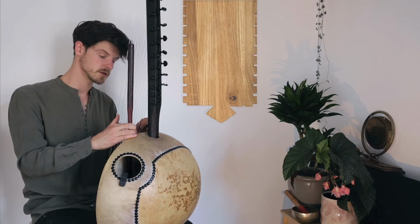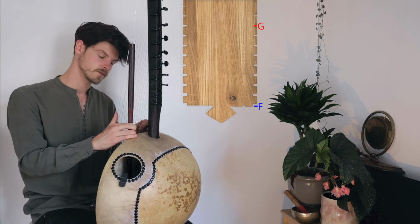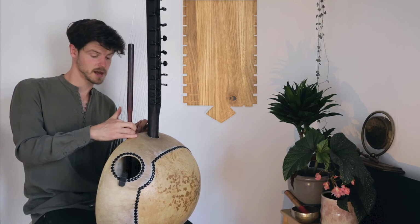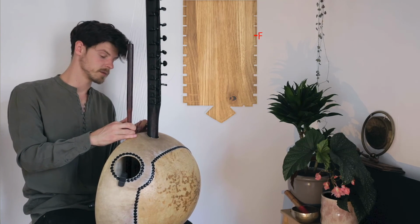So the first note, number 2, we're playing with number 1 on the same side, thumb right. It's a bit of a reach maybe, like that. So it's number 1 and number 2. And then the next note, number 3, we play alone.